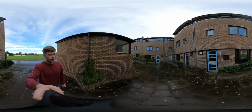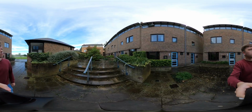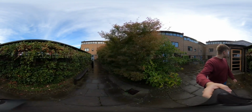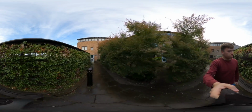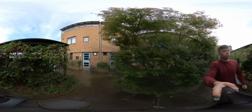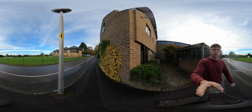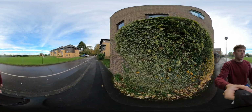So this is HC, and I think there are 10 flats in HC by the looks of it. So I think we're going to visit HC6 later on. In there is a laundry room, and we've got some bike storage here. This is one of the smaller bike storages. There's a big one just further up. So each of these HC flats is for 4 people. Like I said, everyone gets their own bedroom.